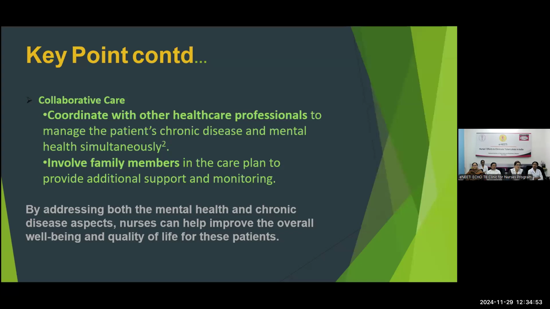Collaborative care: coordinate with other healthcare professionals to manage the patient's chronic disease and mental health simultaneously. Involve family members in the care plan to provide additional support and monitoring. And in our case, her family members are very cooperative. Husband and both children are taking very good care of the patient. So by addressing both the mental health and chronic disease aspects, nurses can help improve the overall well-being and quality of life for our patients.